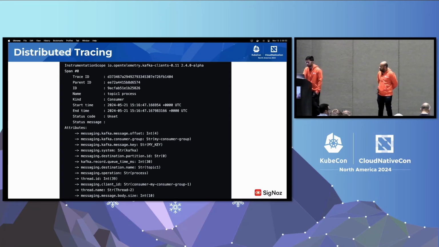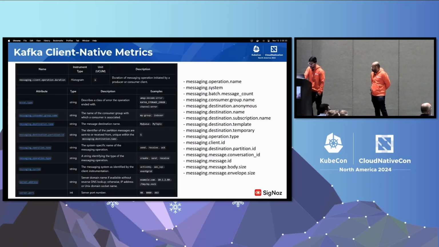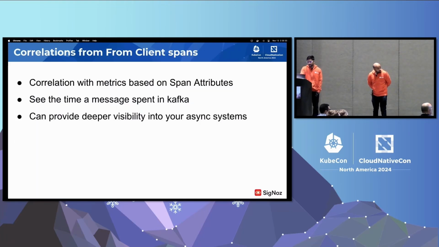If you take a look at a span, this is a producer span. Here some of the attributes are getting injected from the Java client instrumentation. I'm using a Java auto-instrumentation agent, and all the messaging dot attributes are coming from that instrumentation. There are multiple other attributes which are present natively in the Java agent, which adhere to the semantic conventions. And what would you get after correlating that with metrics? We'll see this in finer detail through a demo.